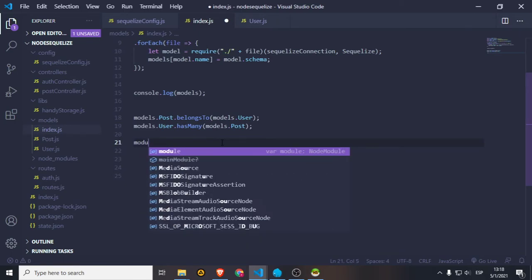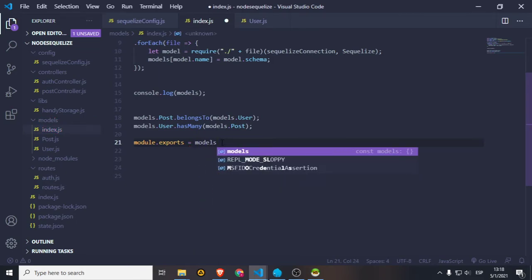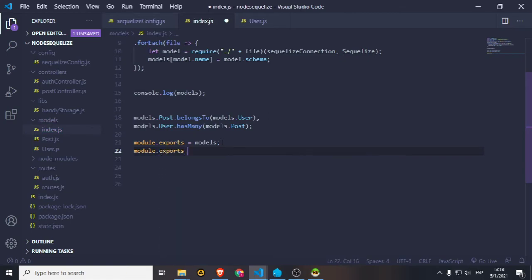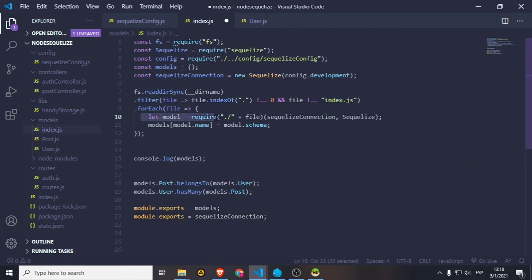So module.exports. I'm going to do a couple of these. We're going to export the models, and I can do one more. I want to export the Sequelize connection because this connection already has the configuration where we want it to be, and it already has the models inside, and also the associations.